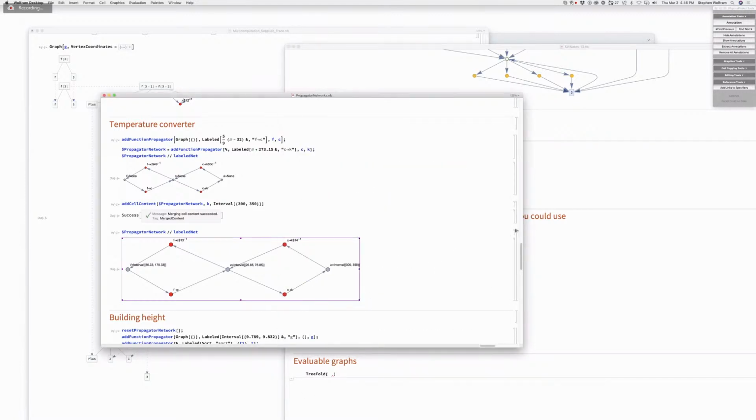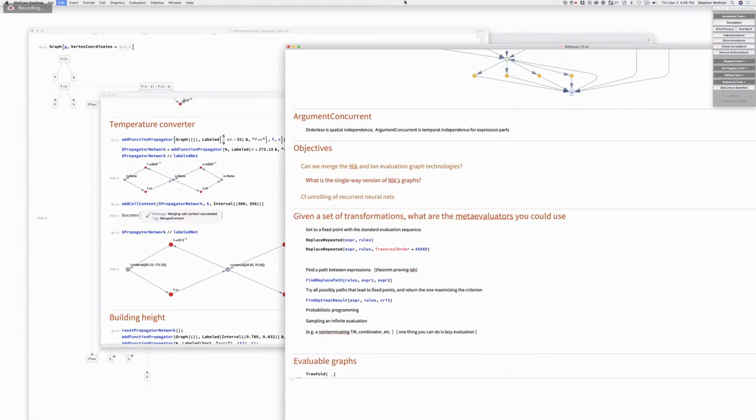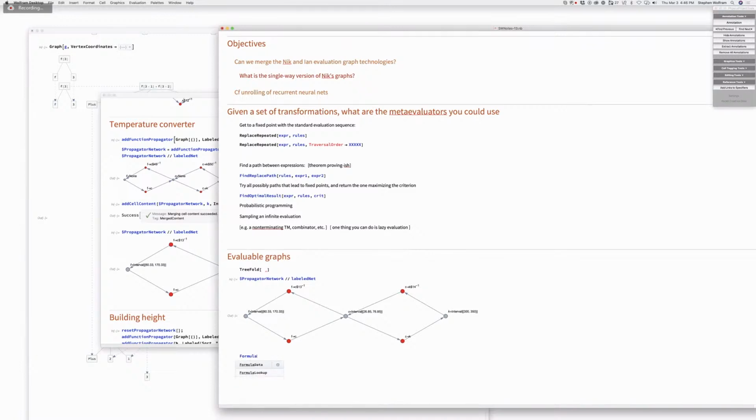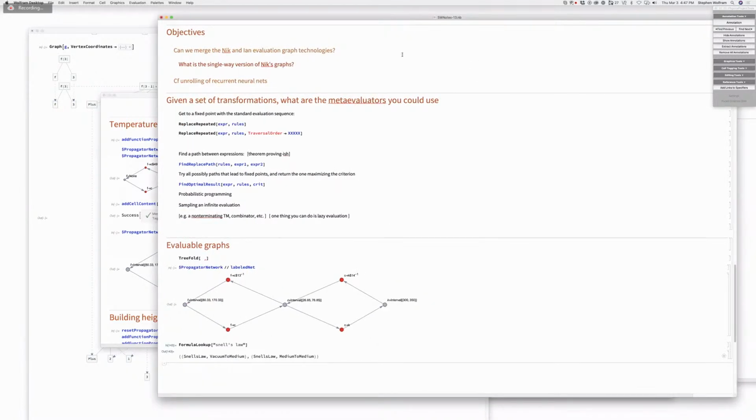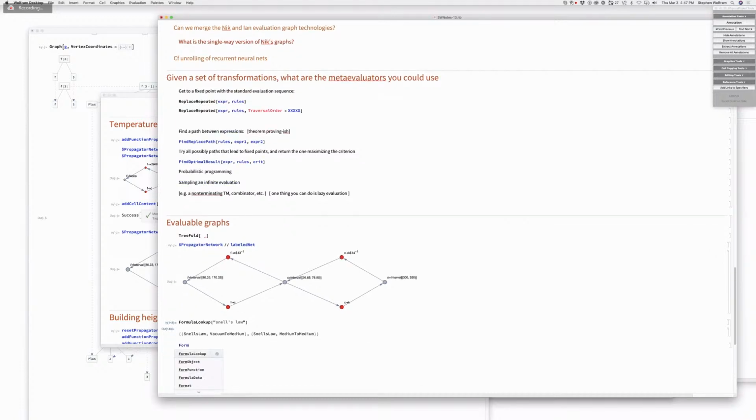Okay, so let's say in the propagator network here, I claim that formula data, well, actually, let's look at Snell's law. I don't even know what formula lookup is. Maybe it shouldn't be. Okay, so formula data. Oh, that's really stupid with the double quote there. But I believe that formula data has this feature that it has all the inversions. So you can fill in any set of parameters, and it will fill in all the other ones. Does that make sense? So I think it's working in the same kind of way.